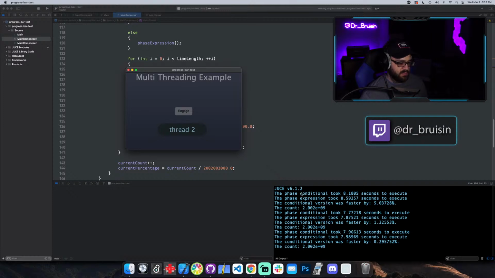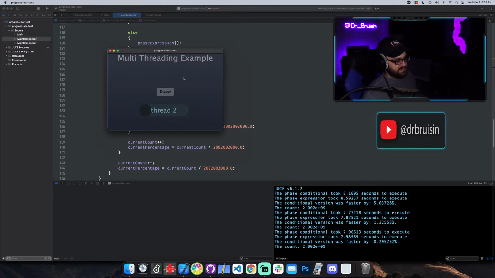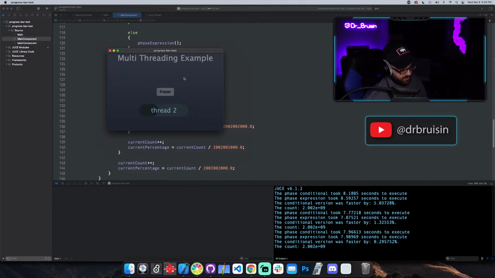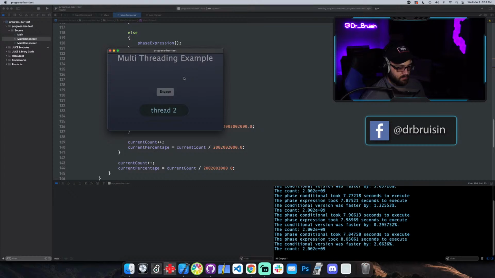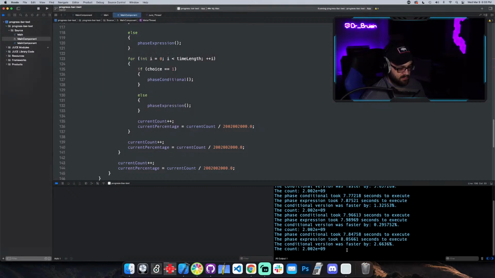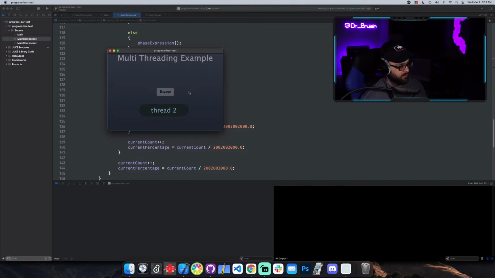It's slowly approaching the expression being faster. So maybe this logic is still so simple that the difference is negligible, even when doing it a bunch of times. The conditional version was faster by 2%. Yeah, I wonder. I'm sure this test case is flawed. I was just messing around, but yeah, I don't know.